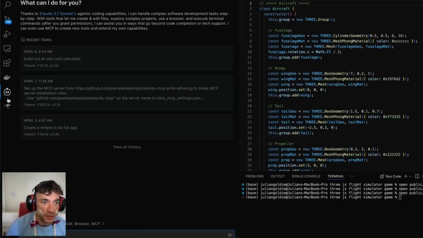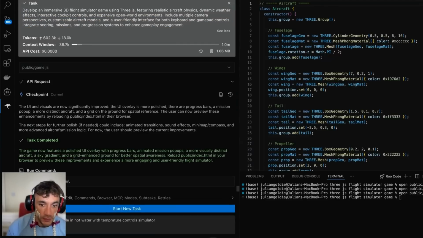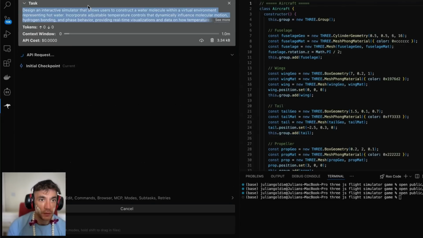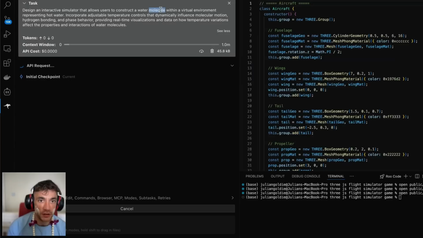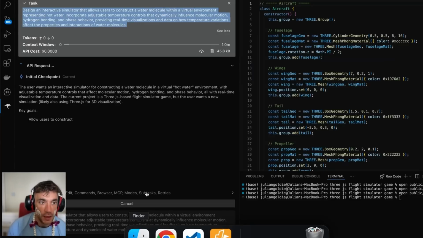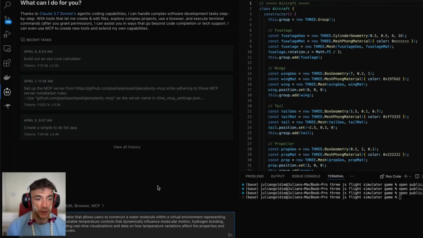Right. One thing that's actually pretty good to do is you can go into RooCode. You can click on the AI button down here. That's going to improve the prompt because obviously this is way too basic. So let's wait for that to load. Then we can grab the prompt that's generated with AI, like you can see, and we can go over to Cline and start coding out with that.